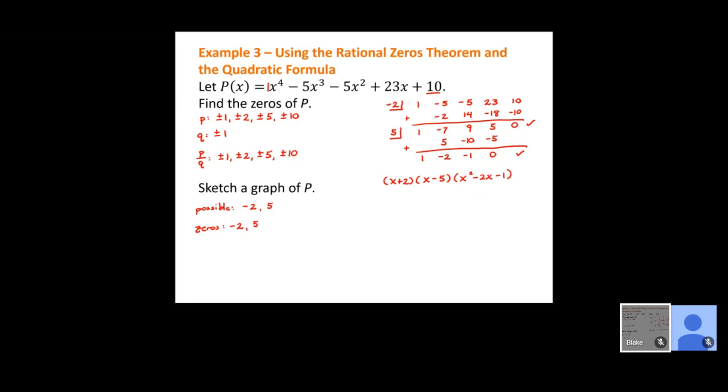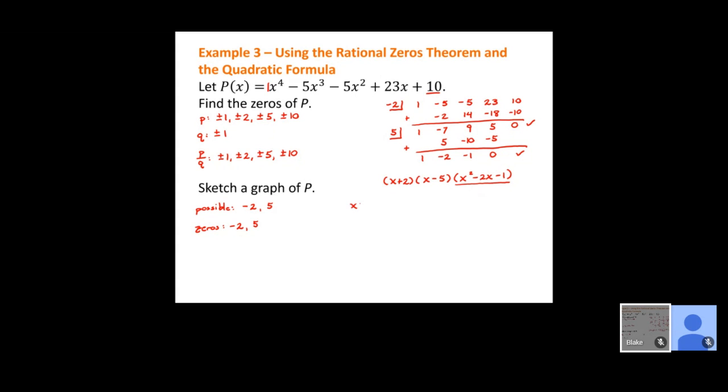But remember back to the graph, there were two other places where we crossed the x-axis, meaning we have two other zeros. We want to find all the zeros here. So what we're going to have to do is think about how we're going to find the zeros of x squared minus 2x minus 1. And since it doesn't factor, our option is quadratic formula now. So I'm going to do quadratic formula to find my last two zeros, those places where it crossed the x-axis that were decimals, right, that we couldn't actually find using our rational zeros.